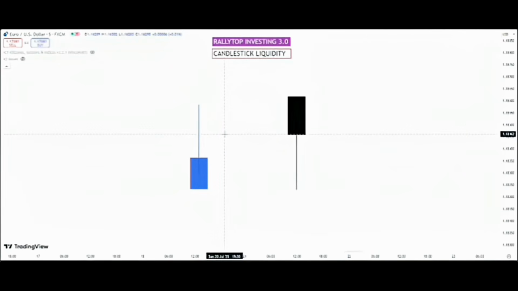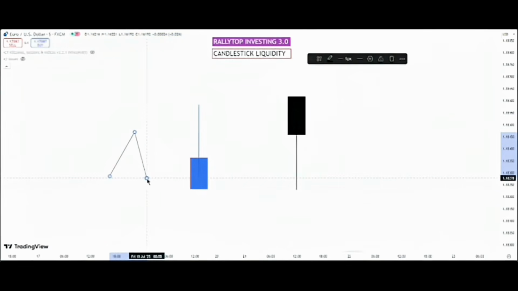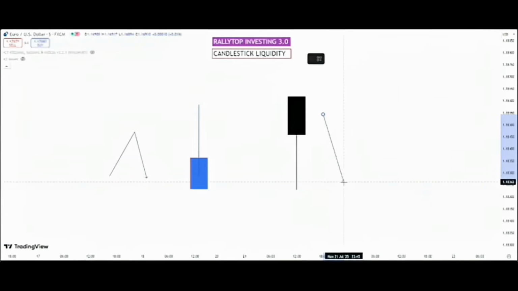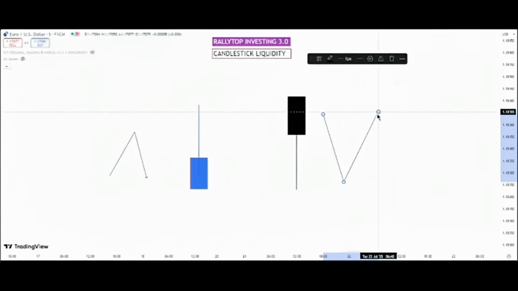Because you must understand the A-shaped candlestick and the V-shaped candlestick, and I'm going to explain that to you now. Once you can understand the psychology behind the A-shaped candlestick and the V-shaped candlestick, then you are good to go in the market. What is the A-shaped candlestick? I'm talking about something like this, and I'm going to show you that very soon. That's what I call the A-shaped candlestick. The same thing with the V-shaped candlestick. I'm talking about something like this. Okay? And I'm going to show you all of that very soon.